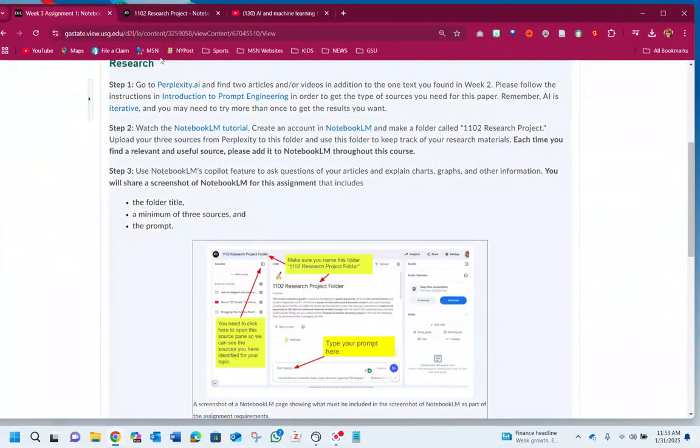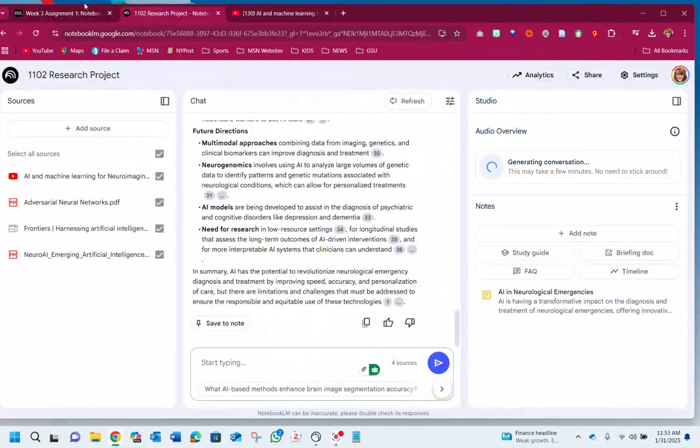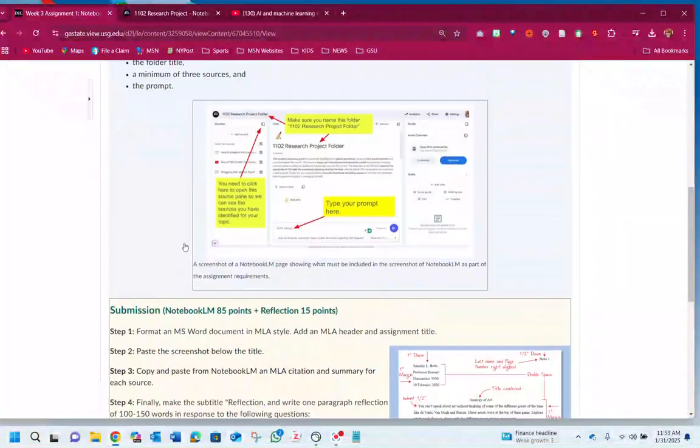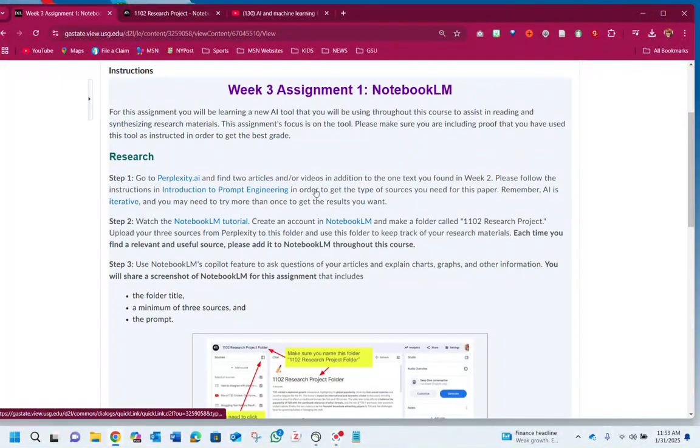Okay, now we're going to go back into NotebookLM. It says that we're supposed to upload 3 sources, okay? And each time you find a relevant or useful source for your research project, put it in NotebookLM.